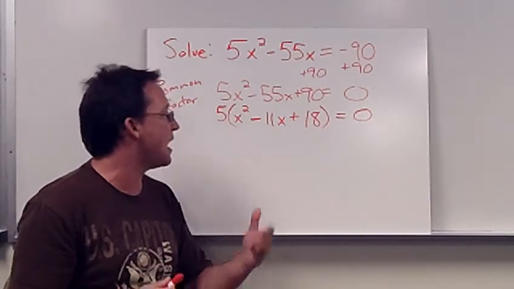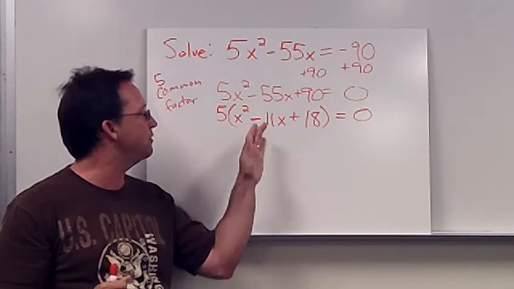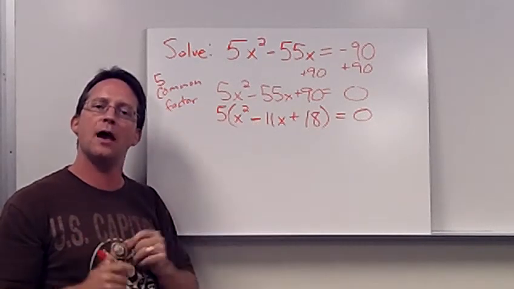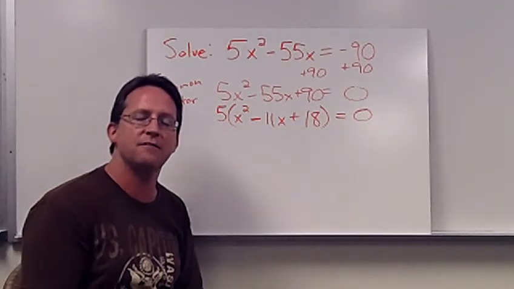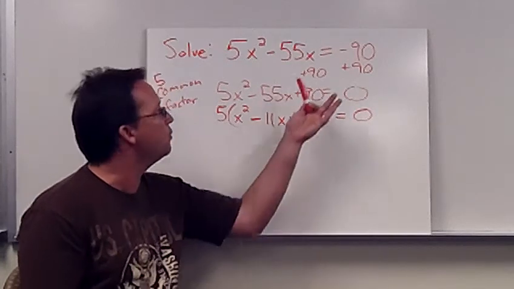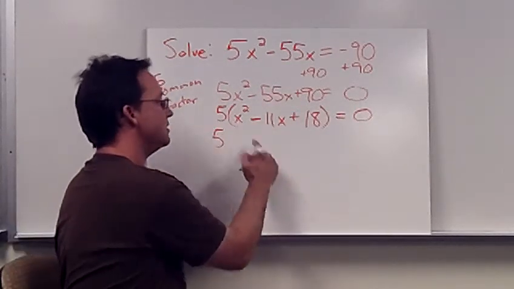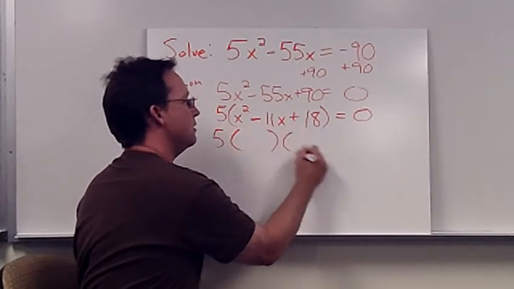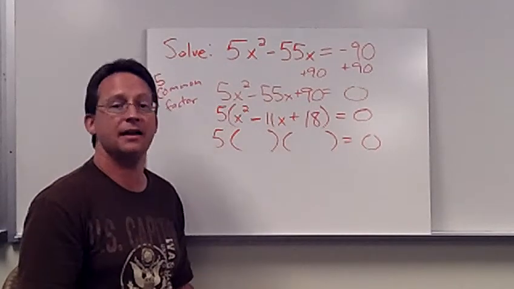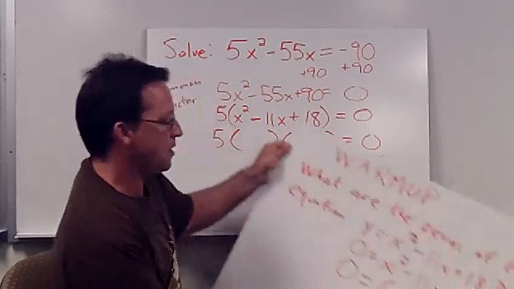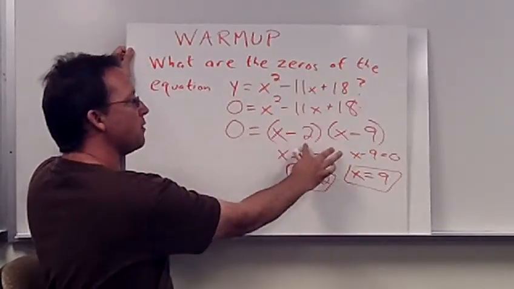The advantage of doing that is we've got something that's a lot easier to deal with. We've got smaller numbers. We've got a regular x squared out front that we know how to handle. That 5, we'll talk about how that 5 as a factor works out when we end up finding the solutions to this. But look how convenient this is. Not only is this something that we're comfortable dealing with, it's something that just by coincidence, not really, because I made it up this way, it's something we've already factored.